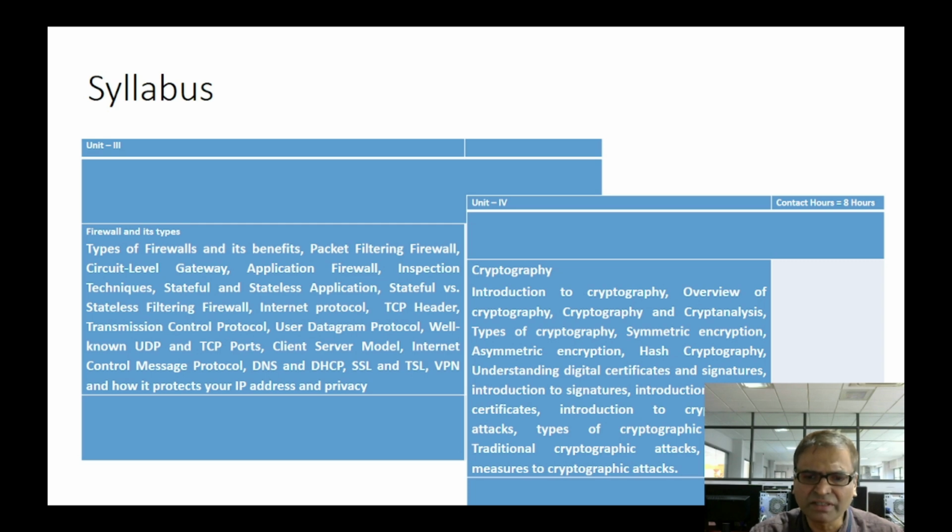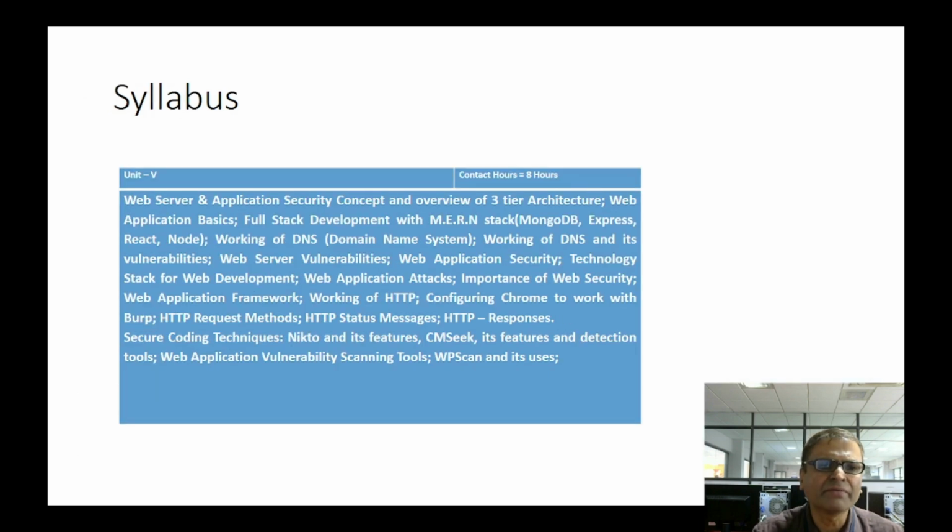Okay, what are the different types of attacks and their countermeasures? Finally, Unit 5, we deal with web server and application security. We deal with a very important topic called full stack development with MERN, which is basically MongoDB, Express, React, and Node, which are the four technologies which are used.